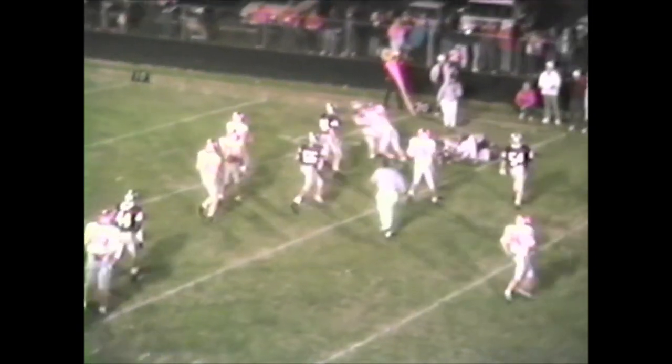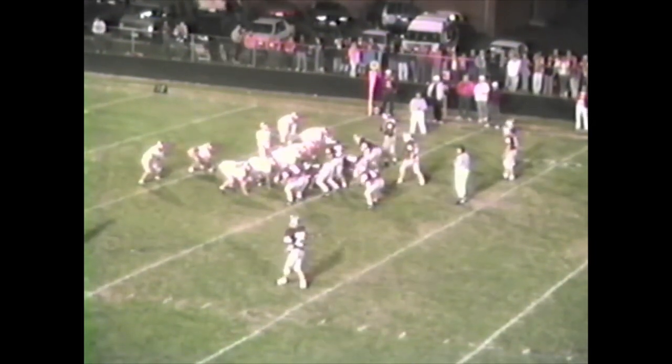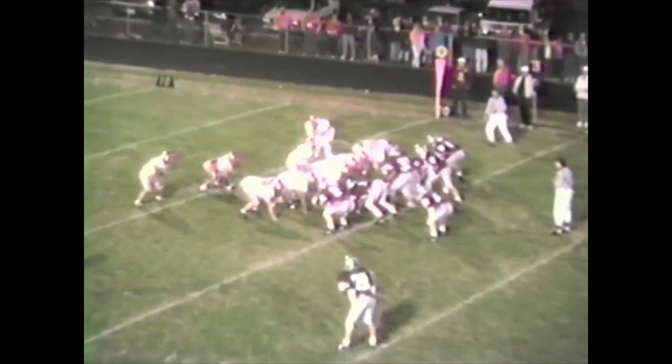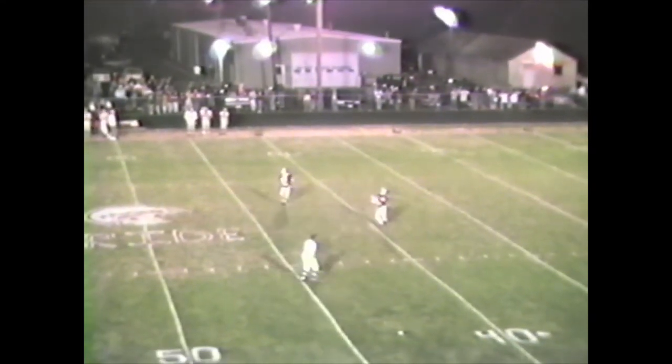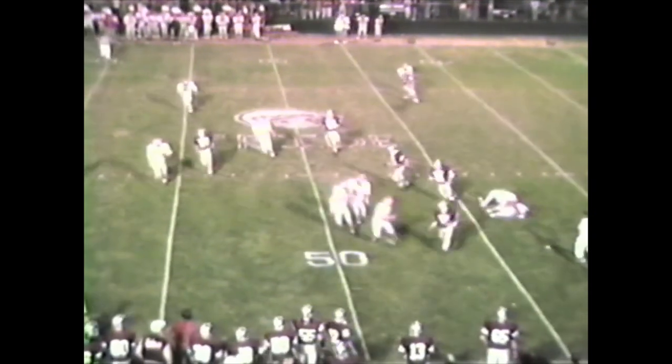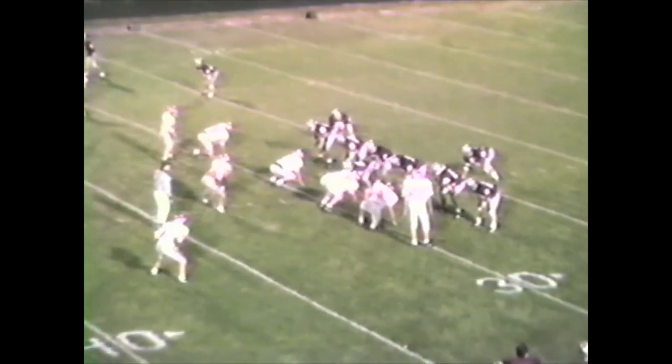Here's Shively going to the left, tries to cut it upfield, gets to about the 24-yard line. Robinson stacked up with seven men right at the line. Shively back to throw over the middle — Lions kicking from their own 23, a high kick taken by Elliott at the 40, comes to the right side at the 45. Three minutes and nine seconds left to play in the first half. It's a half that has been dominated statistically by Robinson, but the Lions lead six to nothing.